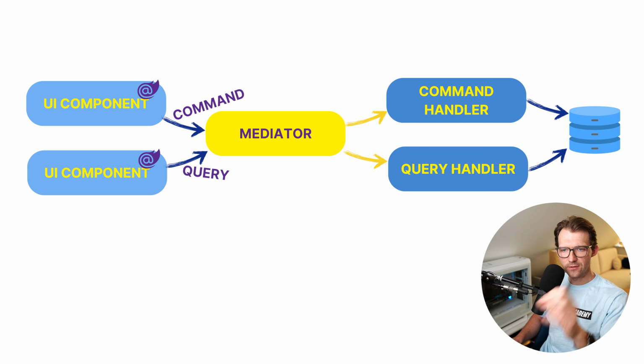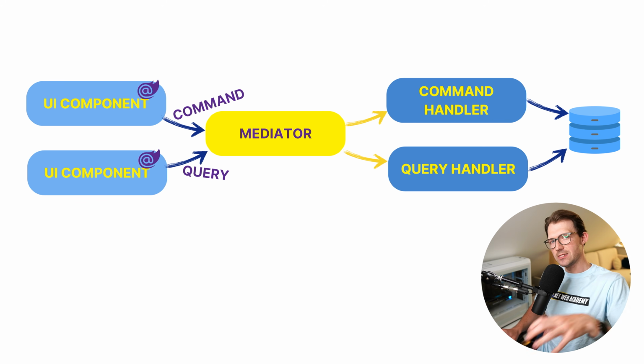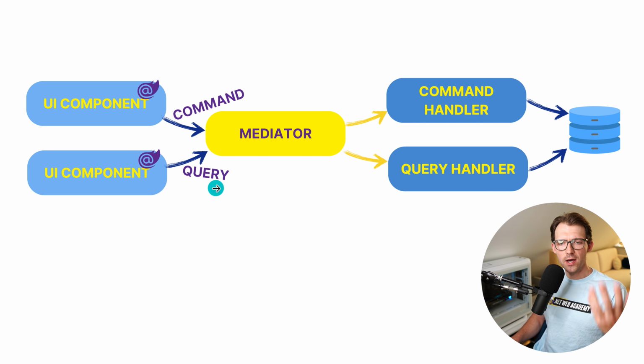This is the thing that we want to talk to, and the mediator gets certain requests, or to be more precise, either a command or a query, as you can see here. So these two things are the request. In the implementation, you will also see that we are actually using an IRequest interface, which we will then use as a command and a query. And now, why would you separate commands and queries? Again, these two are typically combined, but it's not necessary. You can still use the mediator here without commands and queries.